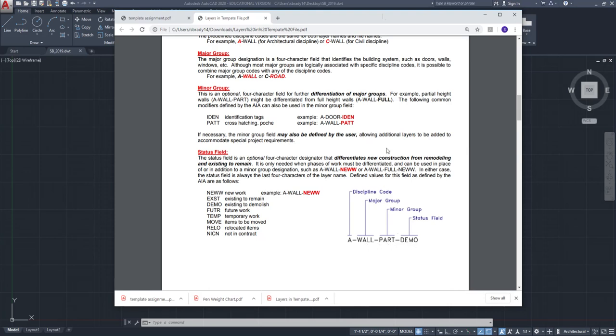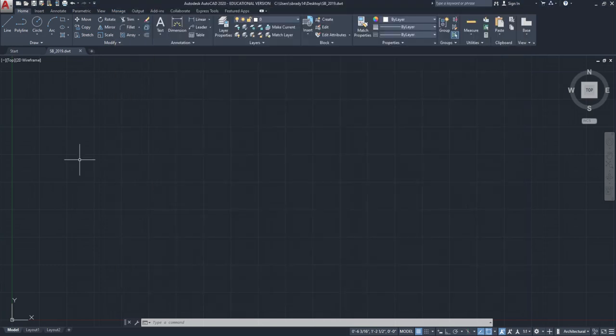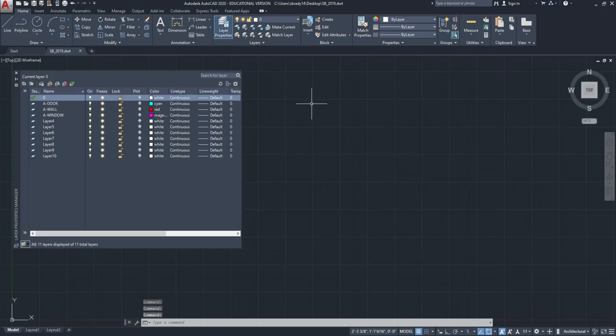And that's why in my DWT file, my template file, when I clicked on layer properties and named things, well, I cheated a little. Windows are actually not called windows in architecture. It's called glazing. There's my 4-letter descriptor.